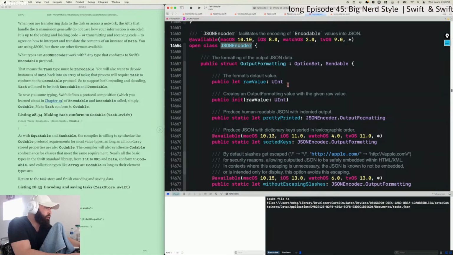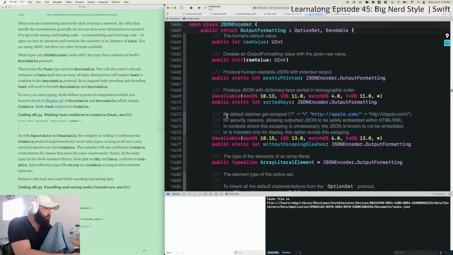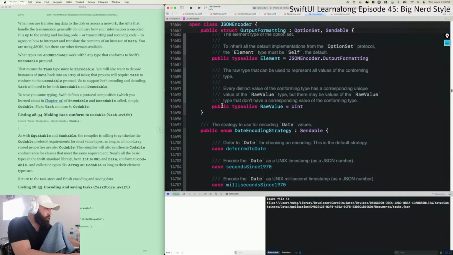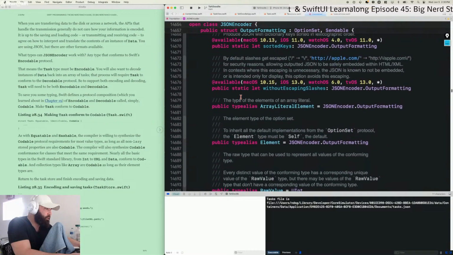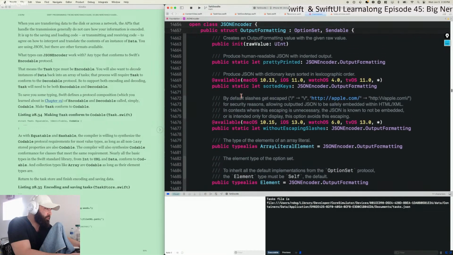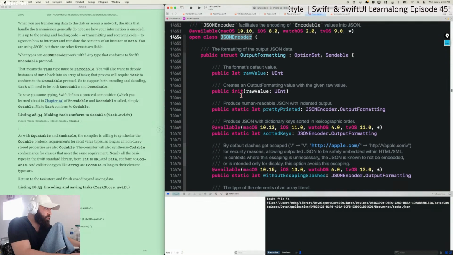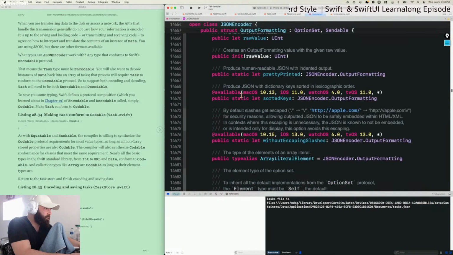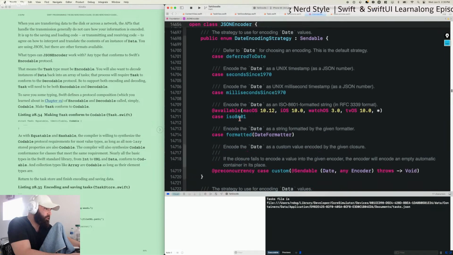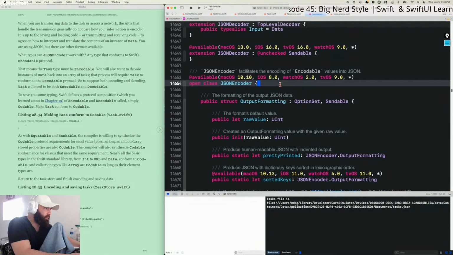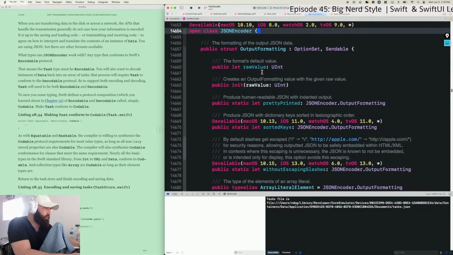It's probably on one of these other protocols, but okay, fine.